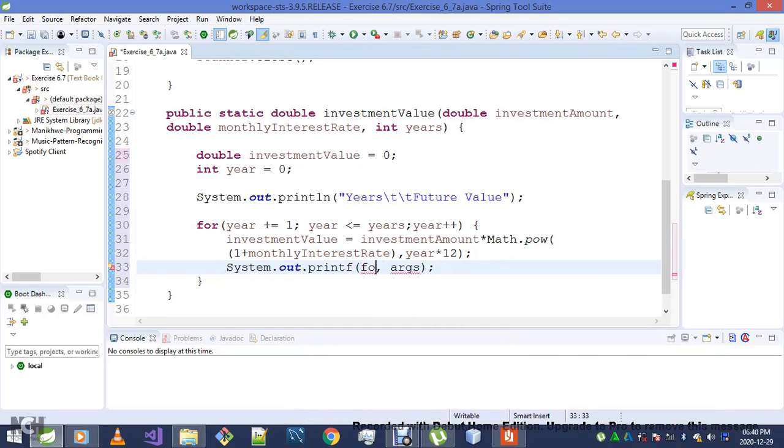Okay, I'll simply go %d \t %3.2f. I'll explain this in a moment, folks, in case you're not on the same page with me.